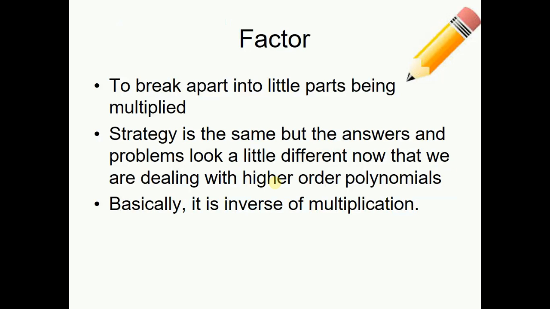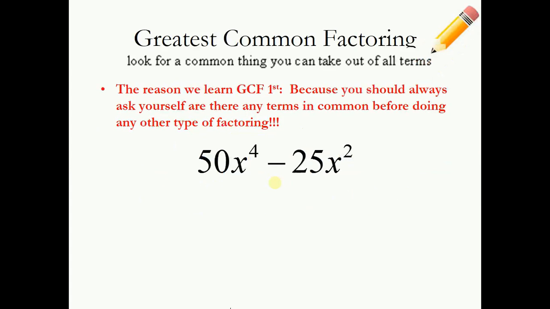So remembering, what does it mean to factor? Well, basically to factor is to break apart into little parts being multiplied. The strategy is the same, but the answers are going to look a little different now that we're dealing with higher order polynomials. Basically, factoring is just the inverse of multiplication. It allows you to take something that was multiplied and break it down so that it looks split up again. Let's take a look at the greatest common factoring version.